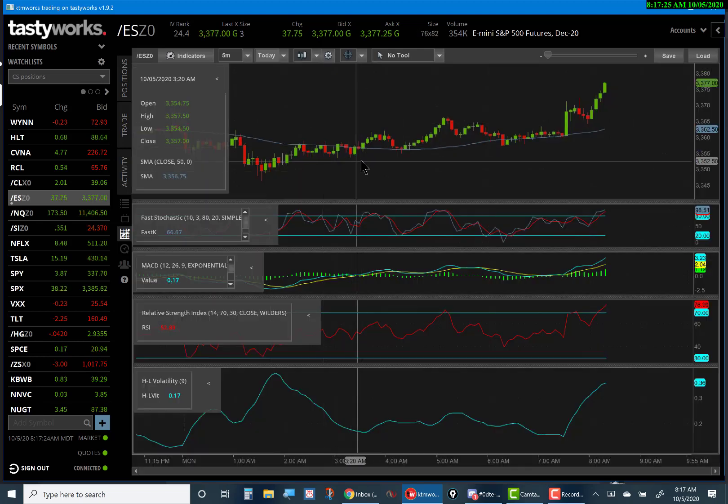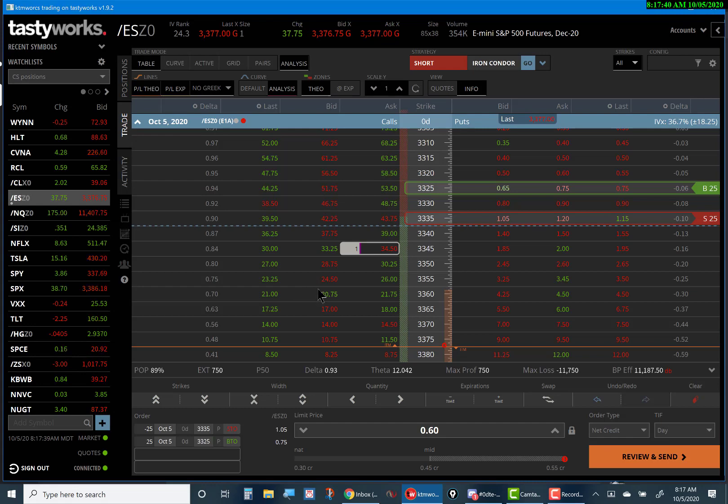You can see it's been a strong open to the morning here. Futures basically just rising all throughout the night. We hit the open, popped to the upside - a little bit of pullback, but we're still off to the races right now. We're about a little less than 15 minutes away from putting our first trade in. I'm going to look probably somewhere around the 10 to 20 delta on the put side. So we're going to put the strong leg in first, which would be the put leg. We'll take a look at that in about 15 minutes.